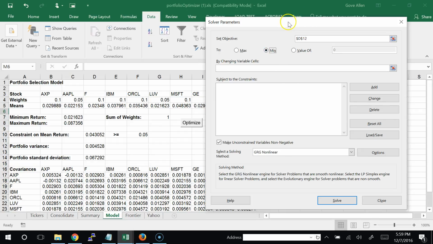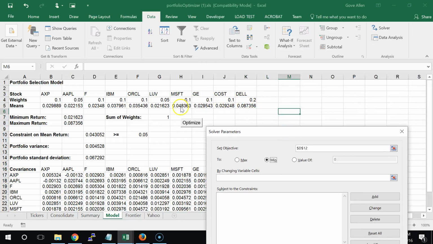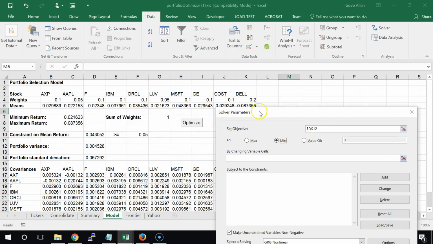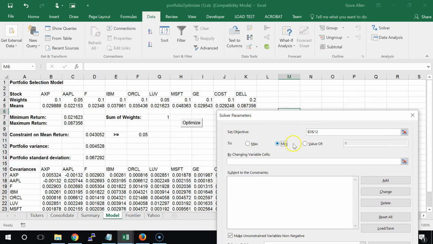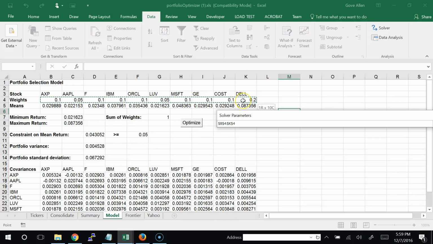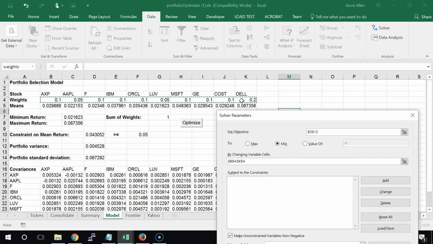So we have one constraint, and that is you've got to allocate everything. You've got to have 100% allocation. Well, that's the very purpose of this cell right here. This is just the sum of all these weights. First, let's tell it what it's allowed to change. So there's our objective. What are we allowed to change? We're allowed to change this set of weights right here. That's Solver's playground. Change the numbers in here.